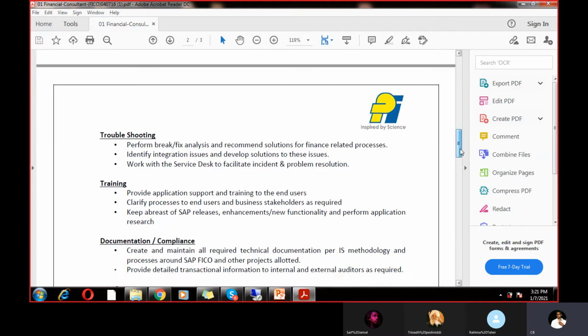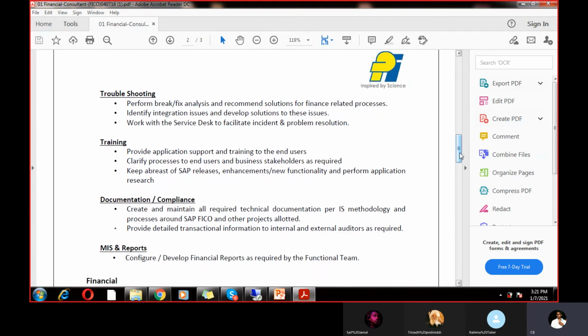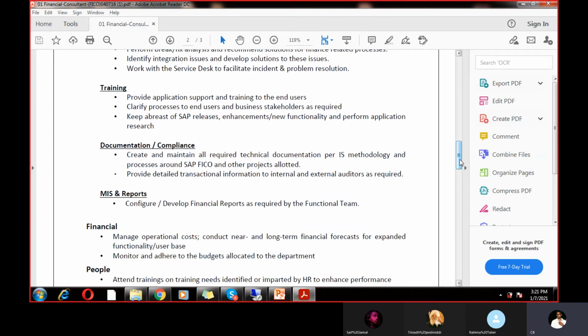Training is also part of the FICO consultant's role. We need to give entire training to the end users. Documents and everything should be made according to compliance, the company rules and company policy. Based on that, all the documents should be gathered and placed in one place so that they are available for other people who are new to this organization. This is compliance. Compliance means internal audits and external audits, where auditors will come and check whether all the information is correct or not, or any information was given wrongly. That is compliance we need to maintain, right?